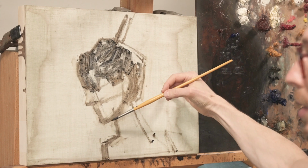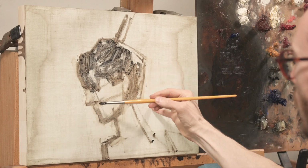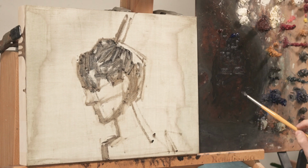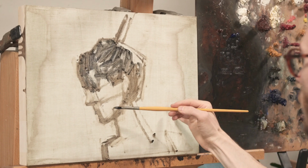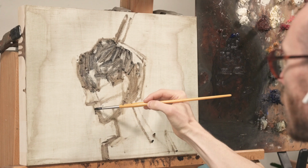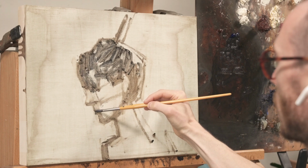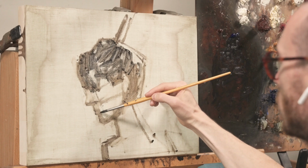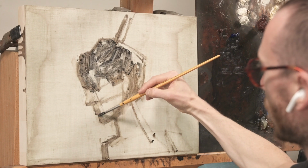And so I'm basically saying, okay, if that's here, if this is approximately there, I want to generally guesstimate where, let's say if the lower lip is approximately here, kind of where is this, and do I have room for everything? And so I think this comes down a little bit.